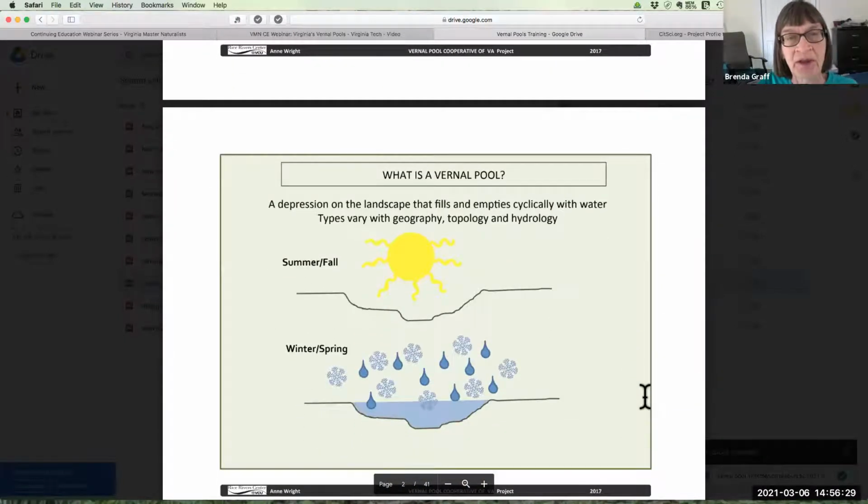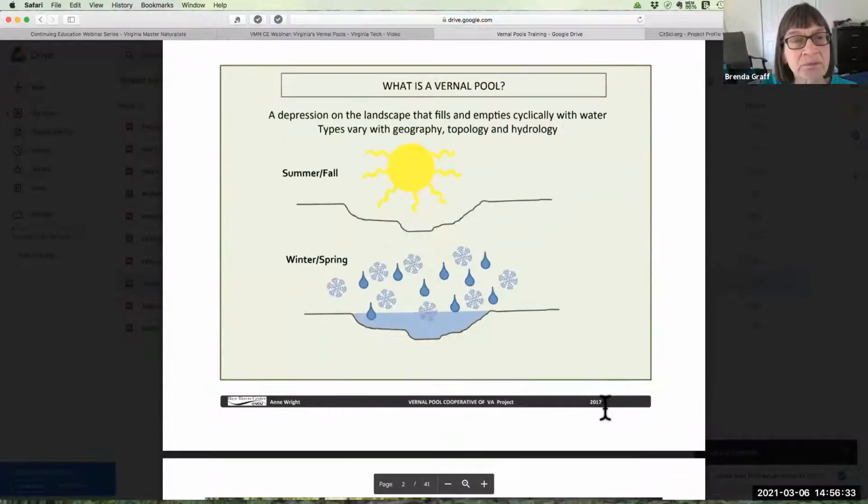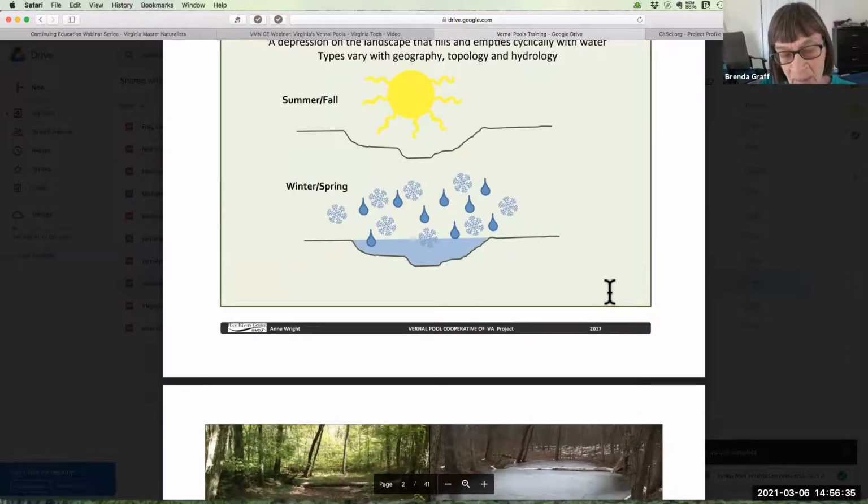So this is basically what they were talking about for what is a vernal pool. And as she said, most of the time they are on an annual cycle, but occasionally, if it's a very rainy year, they might not dry up during the summertime.